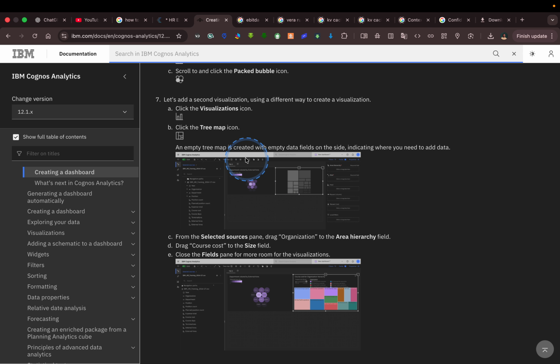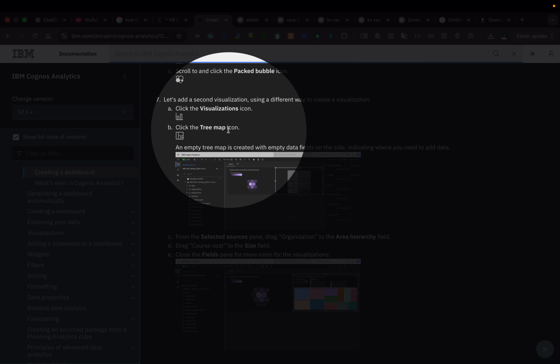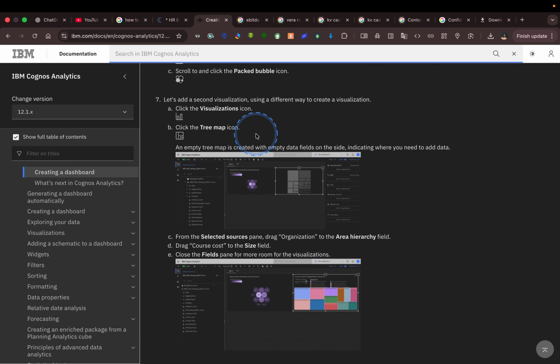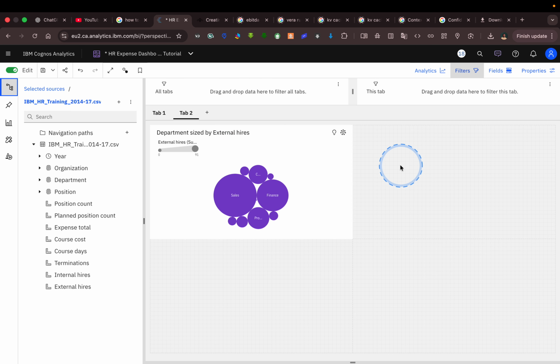So next, for the second visualization, using a single way to create a visualization, we'll click on the tree map icon. So an empty tree map is created with empty fields on the side, indicating we need to add our data.